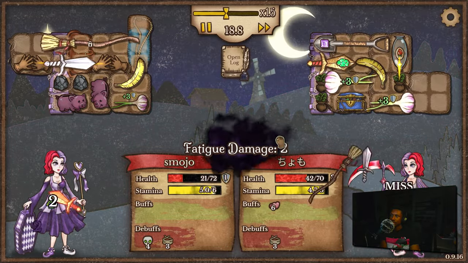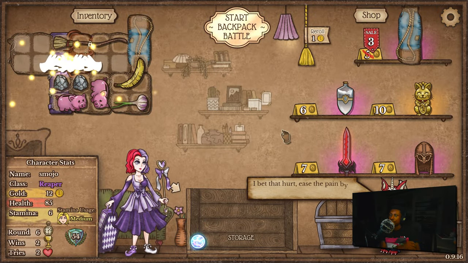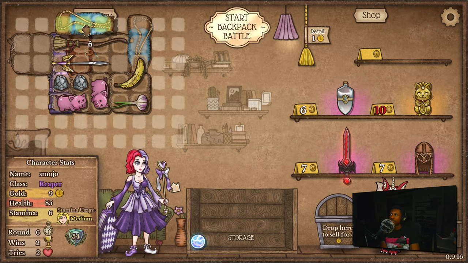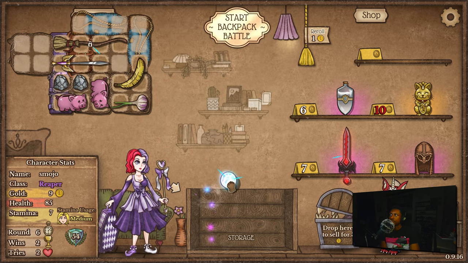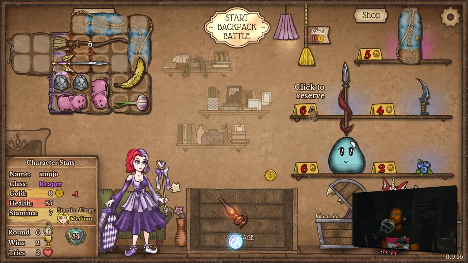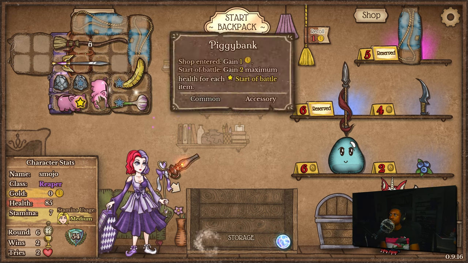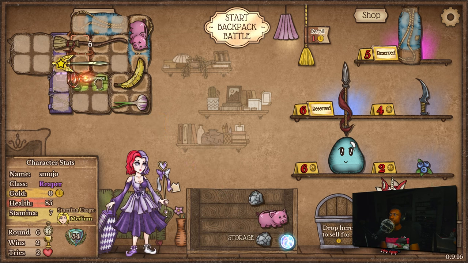6 regeneration? Damn. That's okay. We got Falcon Blade now. Stone Skin Potion might not be bad for the sake of stone gloves, like you said, but I don't think I'm gonna go stone gloves. That is nice. Where's my spear? Thank you. Okay. Build's looking up. Build is looking up. Let's figure something out here.